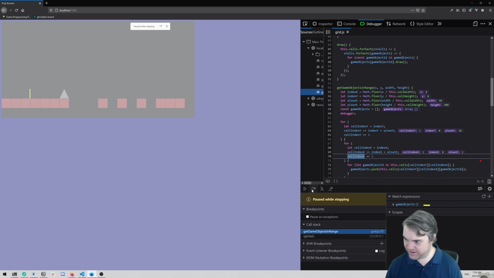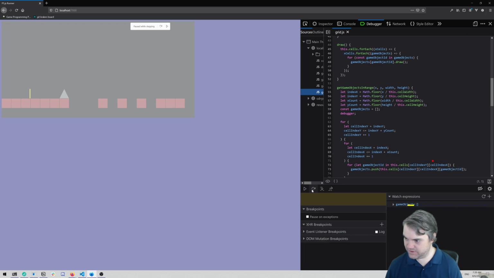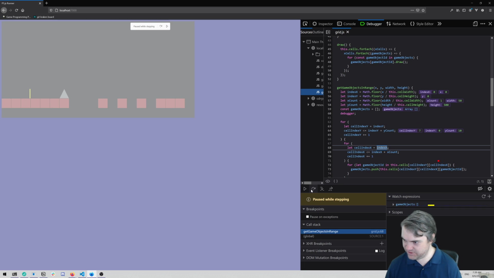So now our cell index y, the y's and the x's are incrementing and we're going through. We're at 4, 5, I think it's 7, seven or 8 where we get, or maybe it's 9, I don't remember. Okay, so we found the game object ID, and now that's in here.